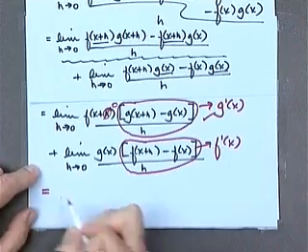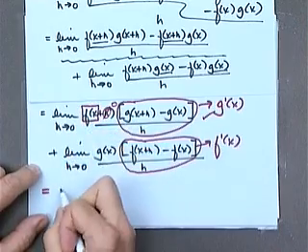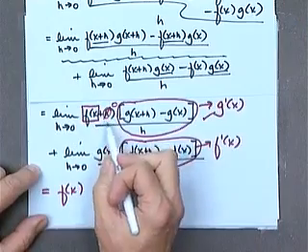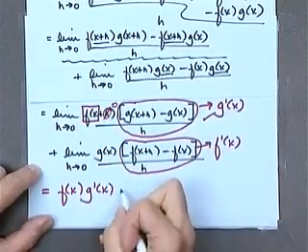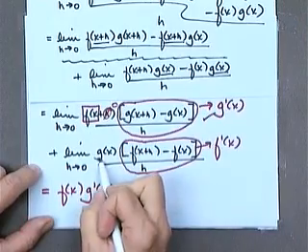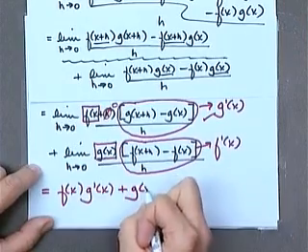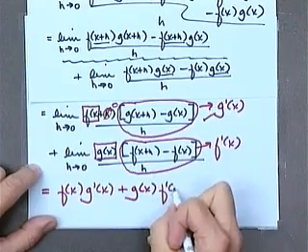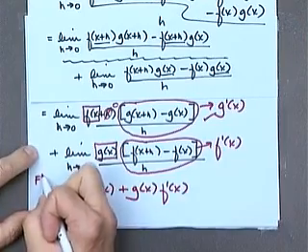So what we have, there's f of x. That h went to 0, so it's times g prime, plus this g of x. We don't have to do anything at all with that except write it down. And this circled quantity is by definition f prime. So there is the derivative of our capital F of x.